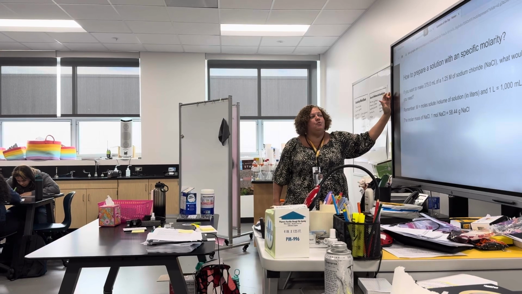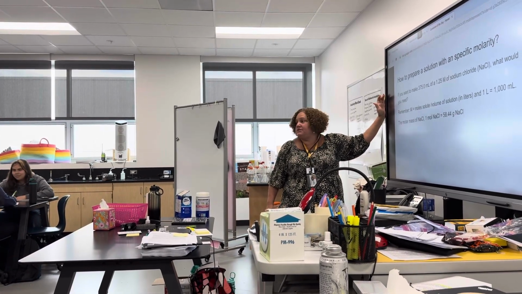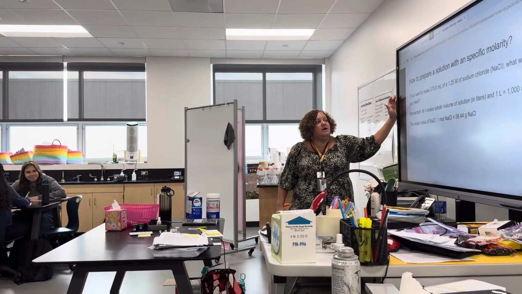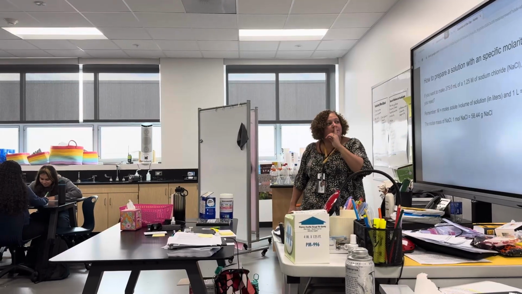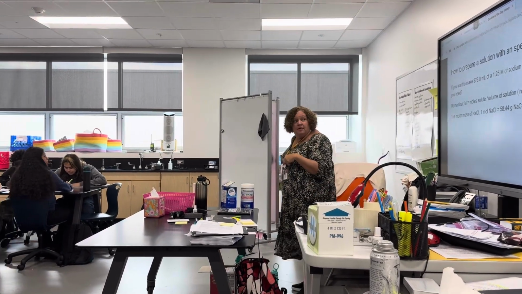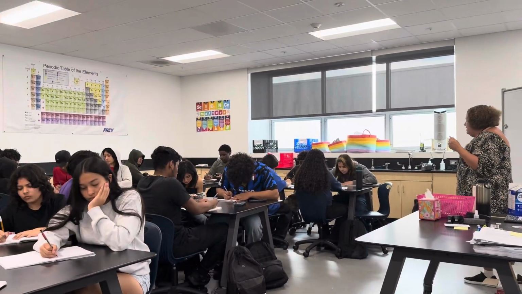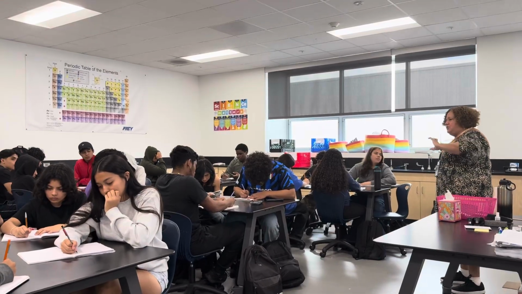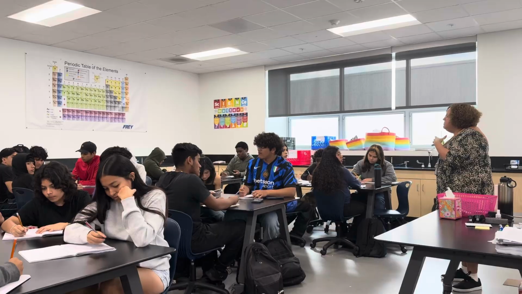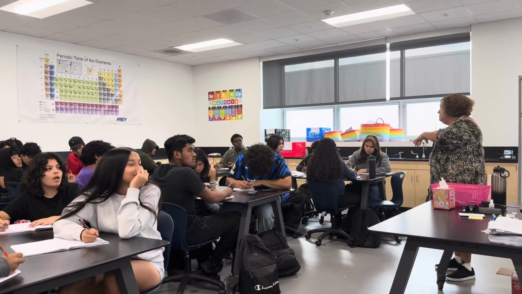What happens if you want to make, let's say, 375 milliliters of a solution that has a molarity of 1.25 molar of sodium chloride? What would you need to do? So that's my question. If you would need to make this solution, what would you need? So I'm thinking materials, but I'm also thinking numbers. Okay?